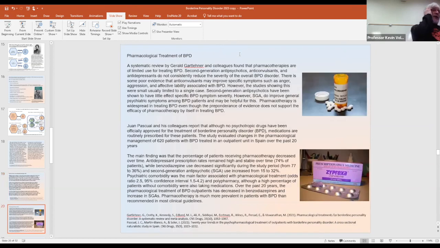Let's talk a little bit about pharmacological treatment of borderline personality disorder. This is important because when somebody comes to see you with borderline personality disorder, they're going to start listing off all the medications they're taking. Back in the day, what would have been the primary medication they would have been taking? Any idea? Would they have been labeled after given the image? Sometimes. Sometimes, but let's say they were actually diagnosed properly with borderline personality disorder. What would they be given?